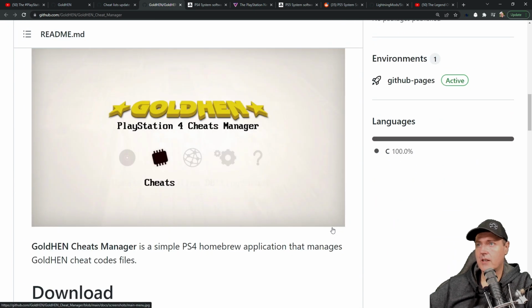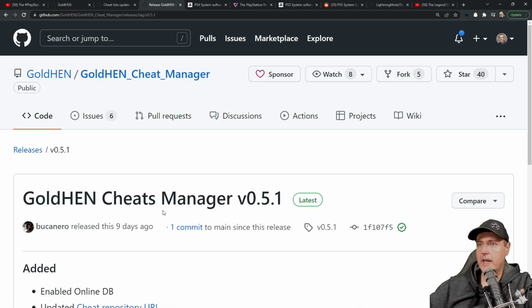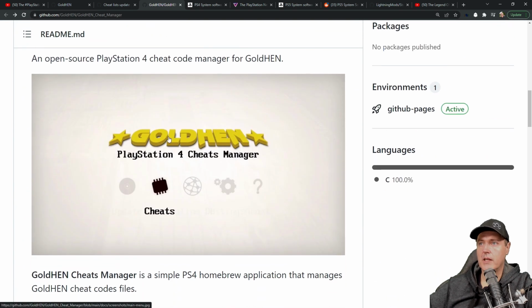If we scroll down a little bit, you can see at least a GUI picture of what it looks like. Basically, you go up here to where it says releases, scroll down a little bit, and download this PKG file, maybe put it on a USB drive or FTP it to your PlayStation 4 and run it. Then you'll be able to come to the GoldHen PlayStation 4 Cheats Manager and select Update here, and it will automatically download all of the latest and greatest updates for cheats.